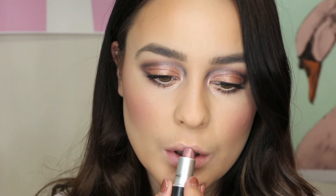Using one of my favourite lipsticks by MAC, this is called Fabby, and I think it goes perfectly with the eyeshadow colours.